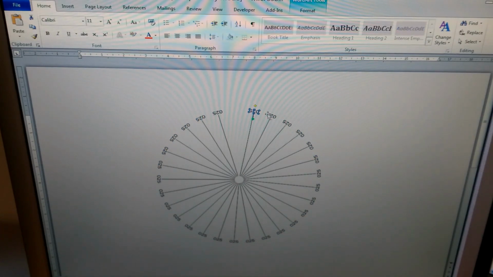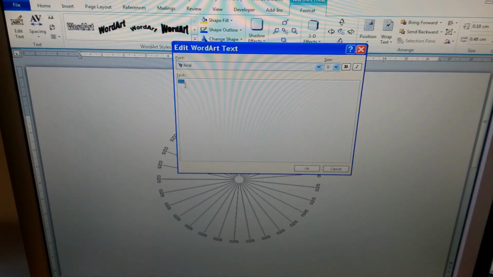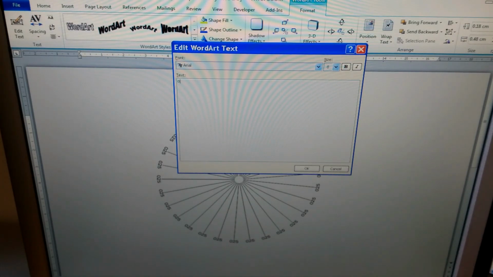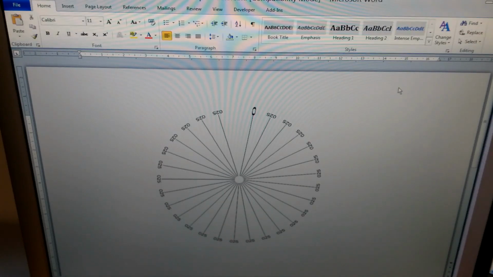So you click now on each number, you go to Format. Okay, let's change the number to 0 because that's the first one, for example. The degrees is wrong. Format, you would go to degrees, change it by 90, and it changed the font, you see.